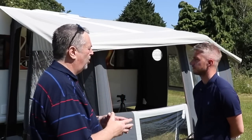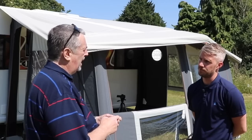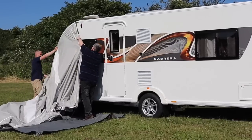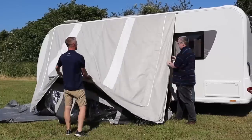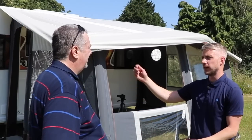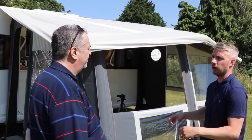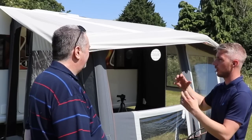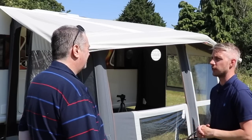Let's talk about the pros and cons of an air awning. In my mind, air awnings are heavier than pole awnings, and that was very much evident when we put it up earlier today — it took two of us. I know you're a fit, young, healthy individual and you can do it yourself, but the reality is if you've got two people, you're going to use two people. Especially getting it into the rail — that's always easier with two people, one feeding it in, one pulling it. An air awning, because it's all in one unit without separate canvas and poles, it is going to be heavier when you're actually getting it into the rail.